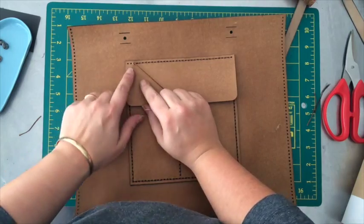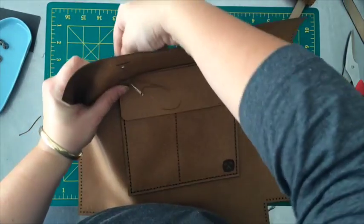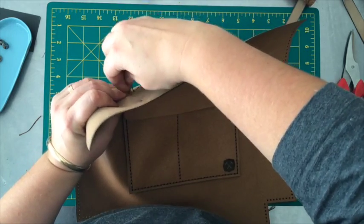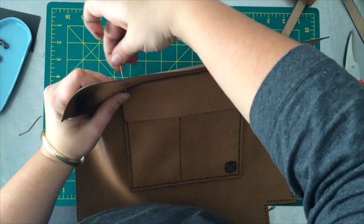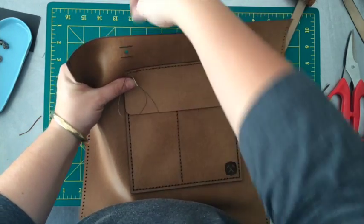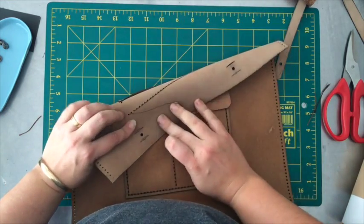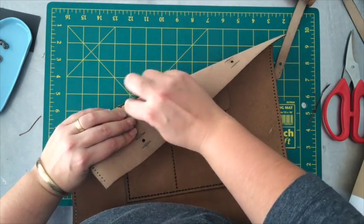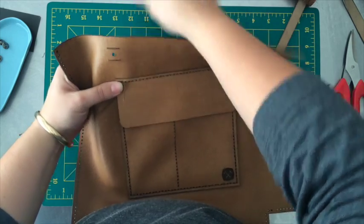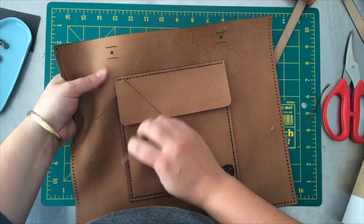Now we're back to our finishing point, so we're going to finish those final couple of stitches. Just as we did on the pocket, we've got all our stitches on the front. We just need to complete this stitch on the back. So now we have stitches in all the holes on both sides.